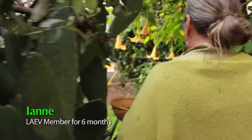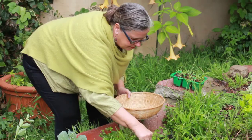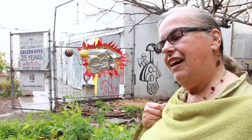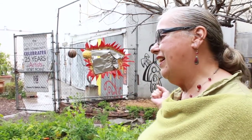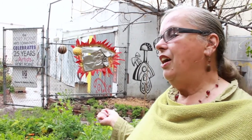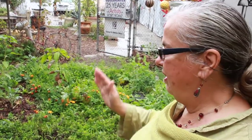I moved to LA to be close to my family, but it meant leaving everything I'd known and was comfortable with on the East Coast to come to the West Coast. When I first came here, I thought people weren't very good gardeners because of what I didn't know. They don't make gardens with rows. That was a discovery to me. So I thought they just had a lot of weeds and no one was taking care of it. Well, as it turned out, permaculture is more about how things really grow, not organizing things in a very linear way.